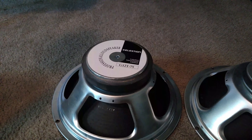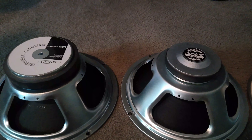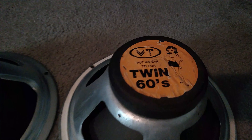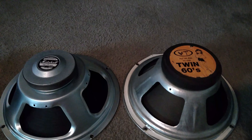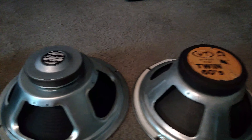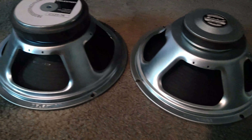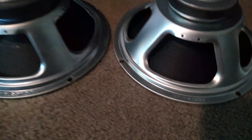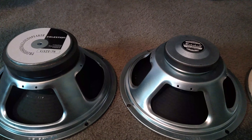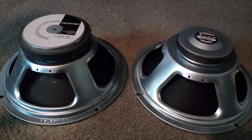Before I get this last G12-T75 installed, I want to make one final comparison of the magnets. You can really see the difference between a full-size Celestion heavy speaker magnet versus this Marshall one. The speaker magnet on the Twin 60s Vibration Technology speaker — that vintage speaker we opened last week — is much larger than this Marshall's smaller magnet. The speaker baskets otherwise look pretty much identical: they have the two holes and the Celestion imprint on the rim, so I think the baskets are pretty interchangeable. It comes down to the magnet, the driver, the cone, and maybe even the cone materials.